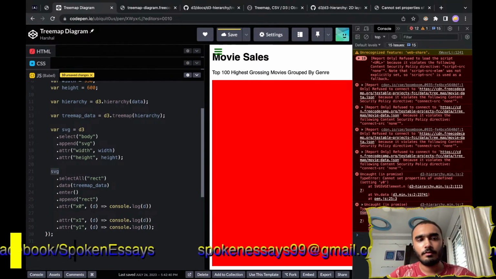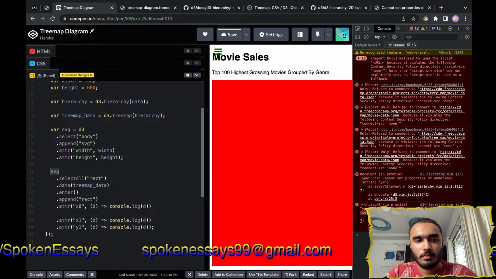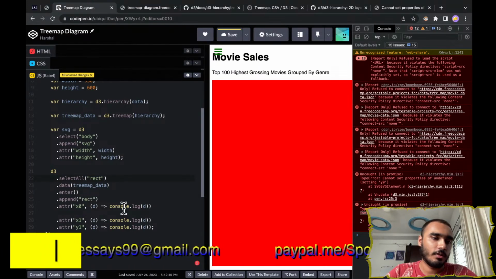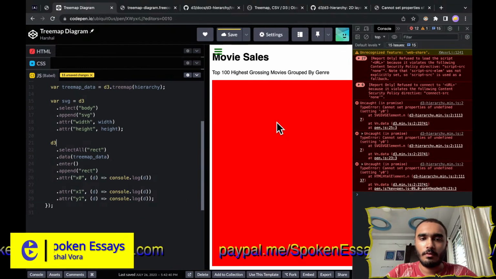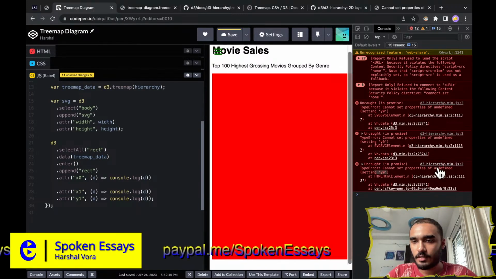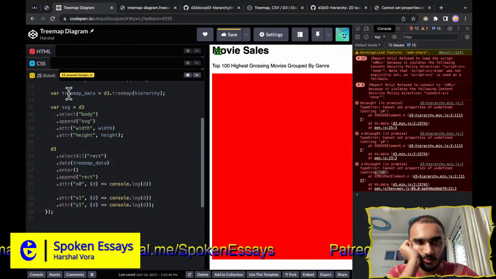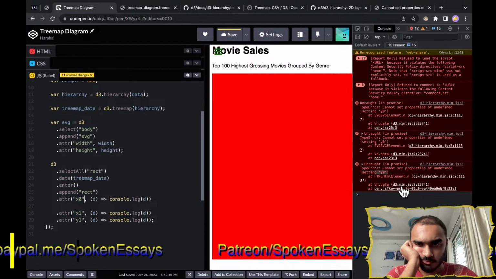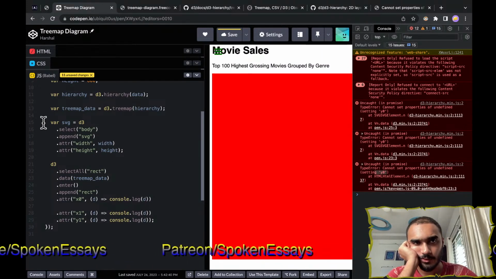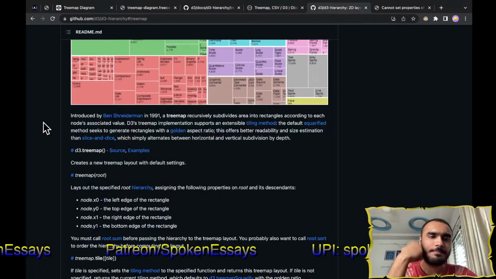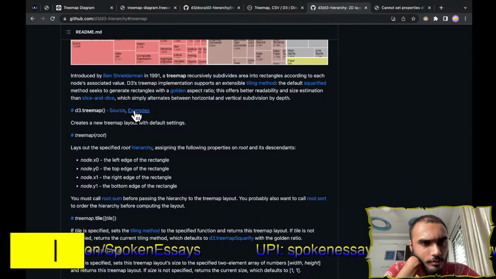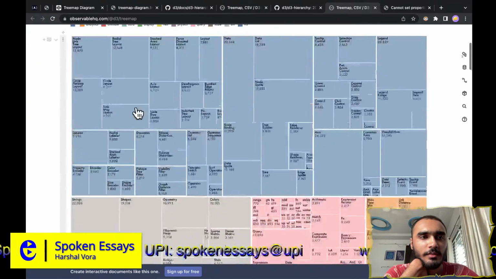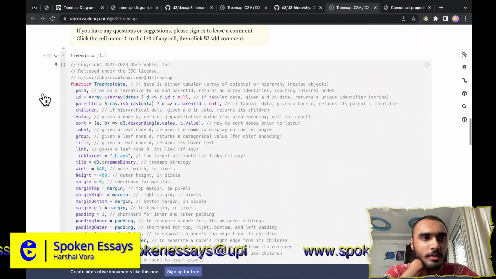maybe we're not supposed to do it to the SVG. D3 dot, d3.selectAll rectangle. What would that do? It would still return y0 on this line. This treemap underscore data. Yeah, because we need to do that first. Sources, examples, yes. Okay, it returns treemap CSV. What if I want treemap JSON?